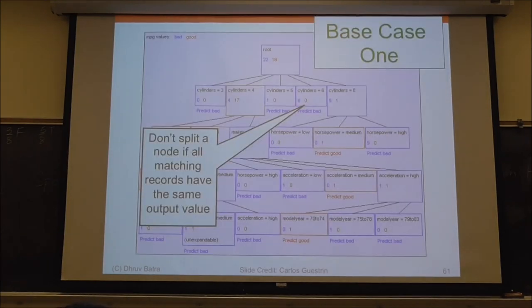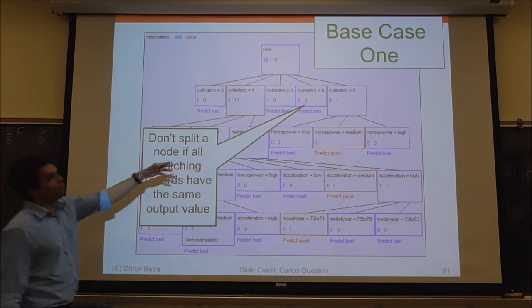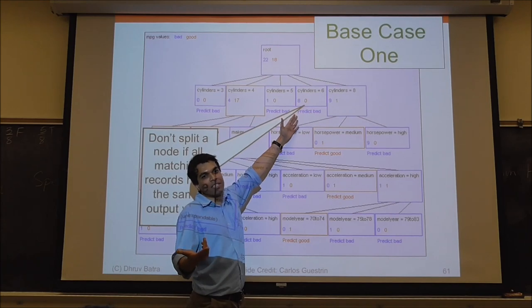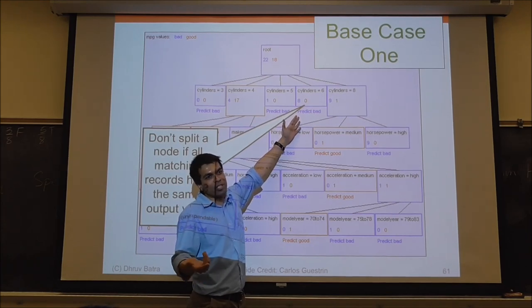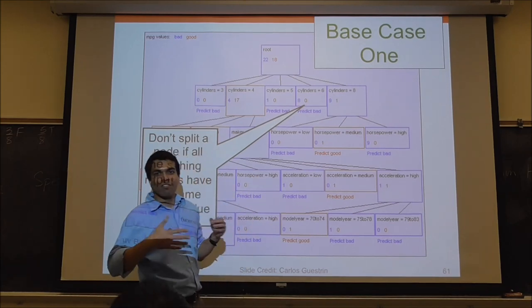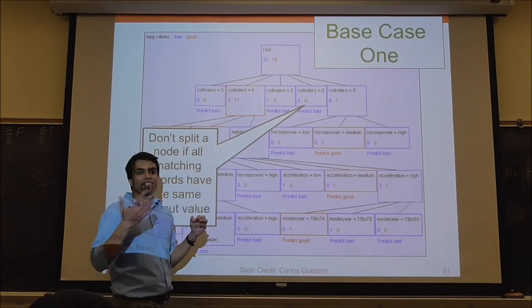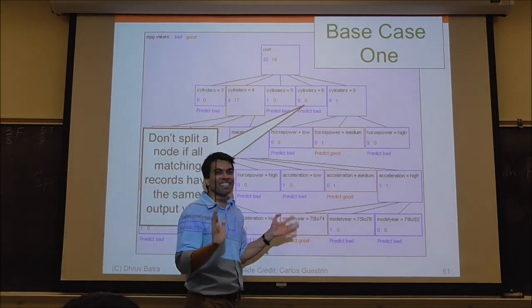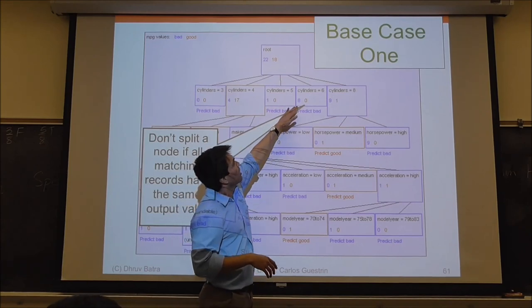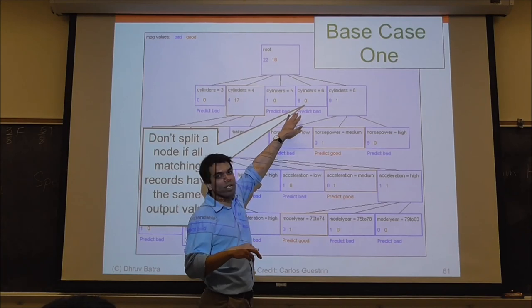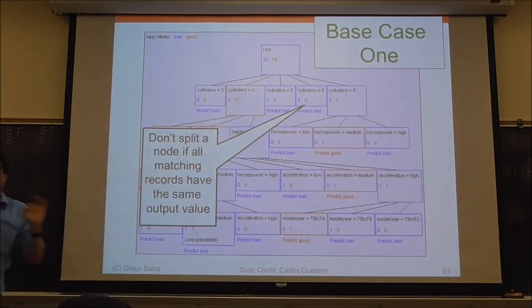But here's one place where you usually want to stop. If you ever reach a node where the data that is reaching there has zero entropy, right? Entropy after conditioning can only go down. That's the fundamental theorem, right? This has to do with physics. You can only cause disorder, cannot create order. So this entropy can only go down. It's already zero. Can't go lower than that. So there's no point splitting after this. That's one stopping criteria. Nobody's going to argue against that.